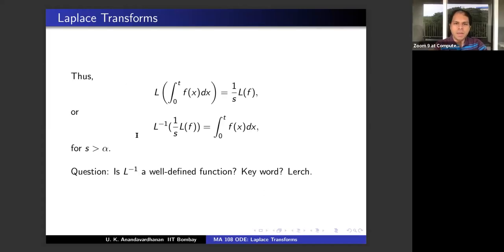Maybe I went a little bit fast towards the end, but the concepts are so clear and I wanted to combine integration and differentiation in one lecture. That's why I took a little bit of time. Let me stop here and I will revise this and continue in the next lecture. I hope you are already feeling the excitement of the Laplace transform. All these are going to be very, very useful.